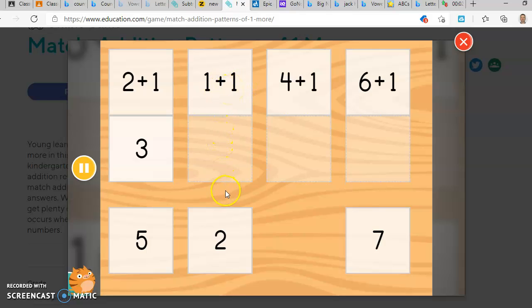Now we know that it's 2, very good. Let's say that we put the wrong answer. What's going to happen? I'm going to put 5. That's not correct, but the right answer is 2. Very good. All right, boys and girls, so you're going to match all of them up, and then it will take you to a higher level, and we can keep learning more about addition. As we're learning about subtraction, we're learning about addition as well.